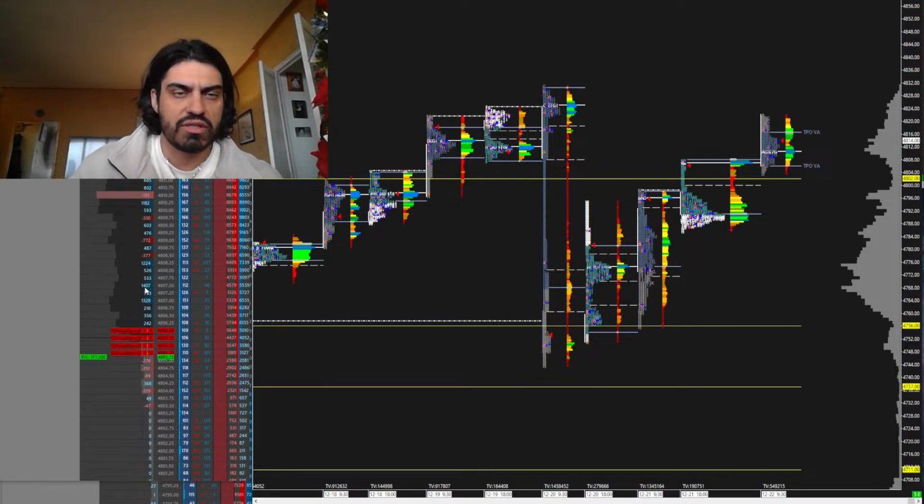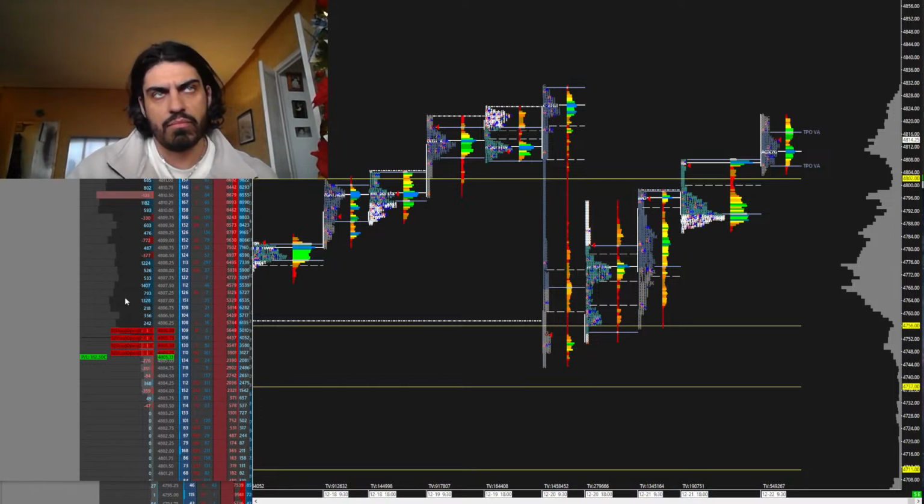Whatever I'm looking for. So in this case, on the S&P 500, what I'm looking for is delta, which is the market buyers minus market sellers that have entered the market. So it's an imbalance. If I'm looking at delta readings that are over 1,000, that helps me identify that there are very strong imbalanced net buyers.